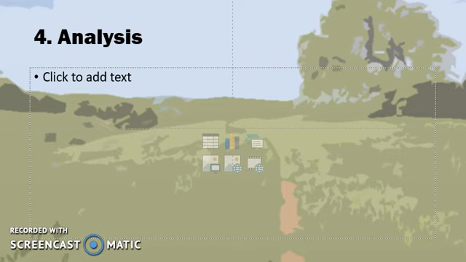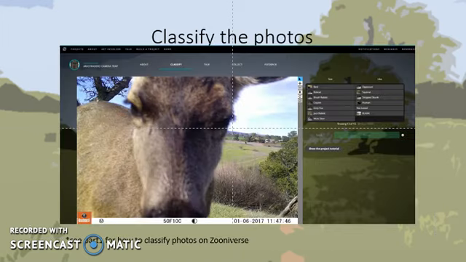So by now you should have filled out the whole front page of the worksheet if you are following along. Analysis is really the main section. So for analysis, the first step is to actually label the photos. This can be done using a website such as Zooniverse, which I talked about in the first video, or you can also use another website like WildID or just an Excel sheet. So what you need to do is label all the photos. Zooniverse allows you to classify the photos from a list of species, and it's very user-friendly, and I recommend it.